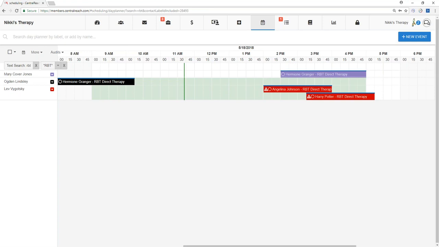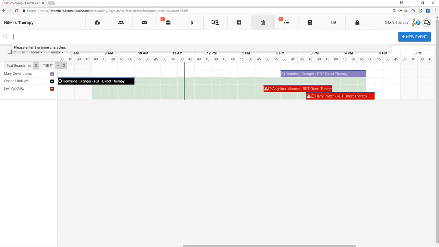And that's where the day planner really comes in in this whole workflow and making sure that it's as efficient as possible. So when I click on the day planner, I'm going to pull up a group, and that group can be a group of clients. So if I have a clinic and I have certain clients coming to the clinic or center on certain days, you can look to make sure that all of your clients have coverage for the entire time they're there with you. I can also pull up a group or even multiple groups. A lot of our organizations will have an all staff so that they can see all of the different providers and what they have going on on a day-to-day basis.